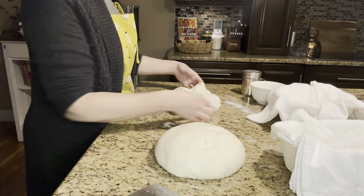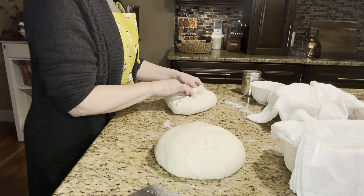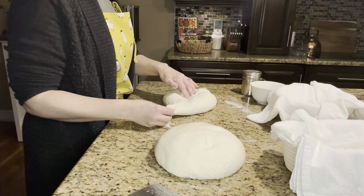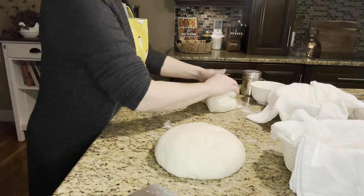So then you have these four points, four corners. We're going to do the same thing. I'm going to pull out and tuck it in. Pull out, tuck it in. Pull out, tuck it in. Pull out, tuck it in. We're going to flip it over.